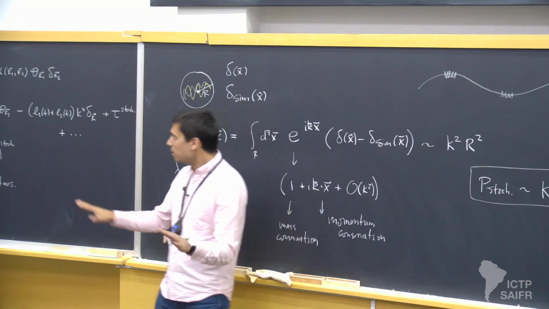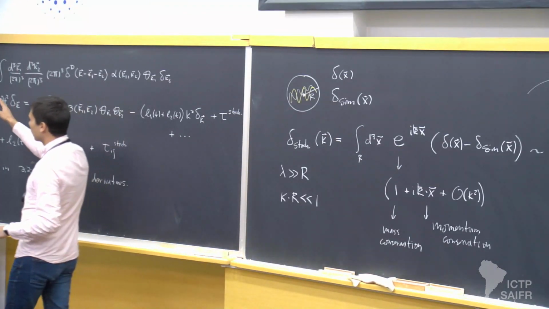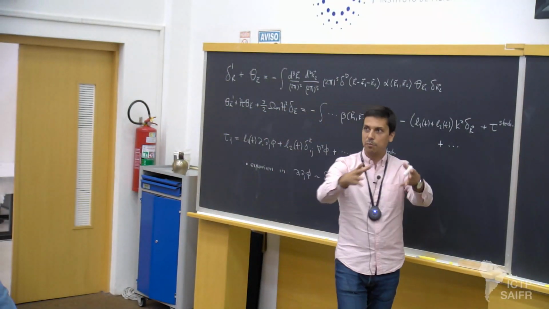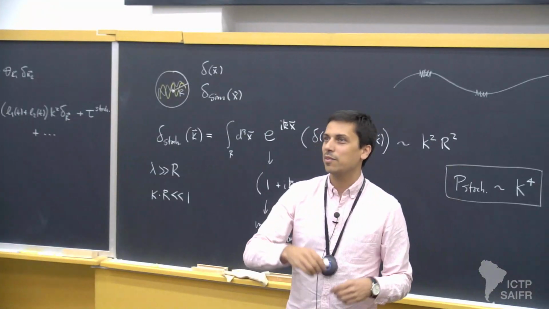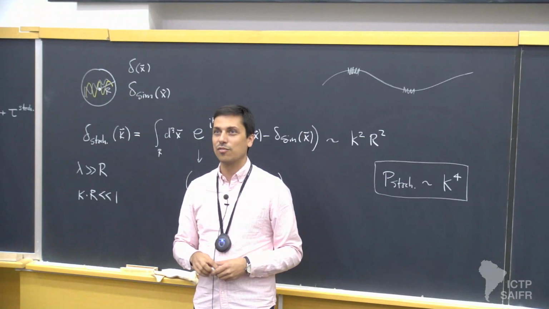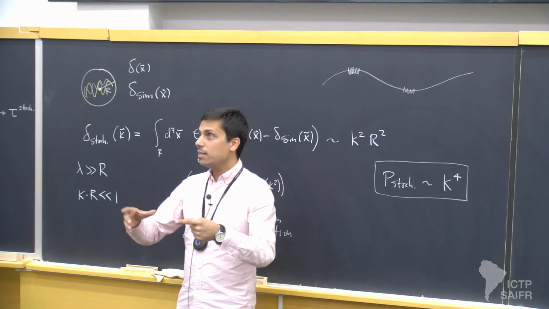Okay? In the linear theory, it's very easy. You just solve linear equations. The dark matter fluctuations simply grow. Where there was an overdensity, there will be a bigger overdensity with time. They grow with some growth factor, and so on and so forth. But if you want to be a bit more precise, just one second.